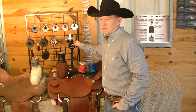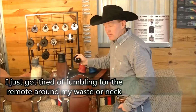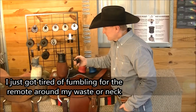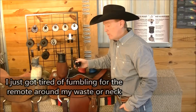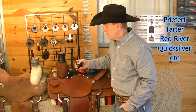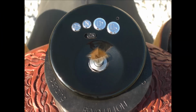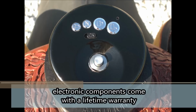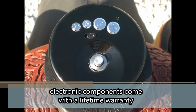And one other thing that nobody else out there has on the market, and that is a remote control in their saddle horn. And what we've done is we have embedded a remote that works for basically any chute that's out there on the market. It can be programmed accordingly. This particular one's for a Priefert chute, so it has front and back gate buttons, open and close, and it even has an on-off button, so if you're out roping, you don't accidentally activate that.